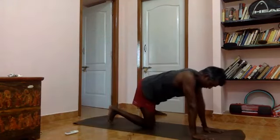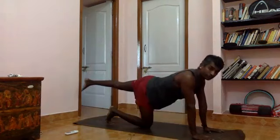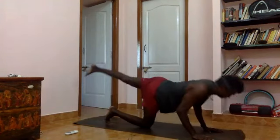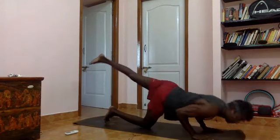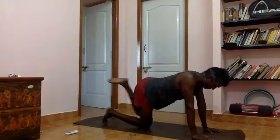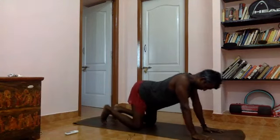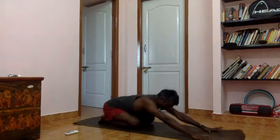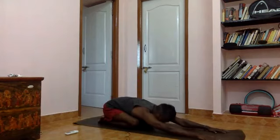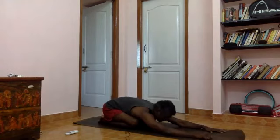Bringing the hands forward, eye of the elbow facing away, and we go for push-up on the other side. Remember your Mula Bandha. Beautiful. And then you are going to drop the hips. Now you are going to open the knee gently to the width of your mat, to as much width as possible. Drop the hips back into child pose. Forehead to the mat. Walking your shoulders gently. Releasing your shoulders, releasing your back.